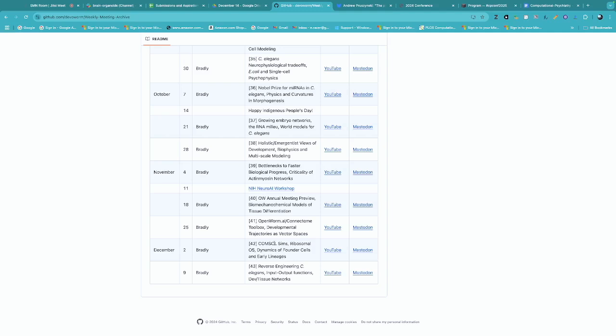Then we also talked about a paper on founder cells and early lineages in C. elegans. Founder cells are the precursors of different sublineages in the lineage tree and development. So it might be an origin cell for making a lot of cells that become muscle cells or intestinal cells or neurons or epithelial cells or some other type of differentiated cell in the adult phenotype. It was a really interesting paper, again, on these early lineages and the founder cells and their gene expression and their metabolic behavior.